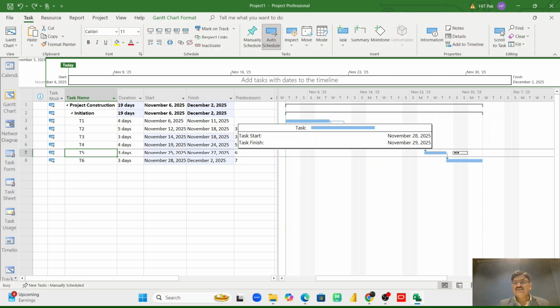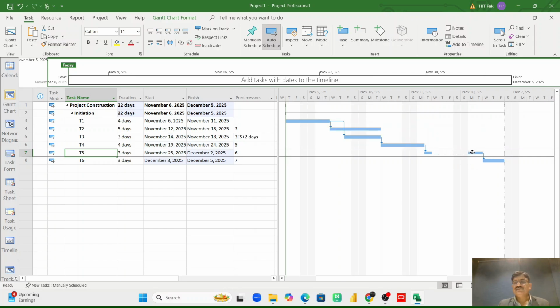Hold this, and provide the days of the gap whichever you want to fill. You will see this is going to create the gap in that. So in this way you can split the task as well. Microsoft Project provides you the splitting of the task as well.